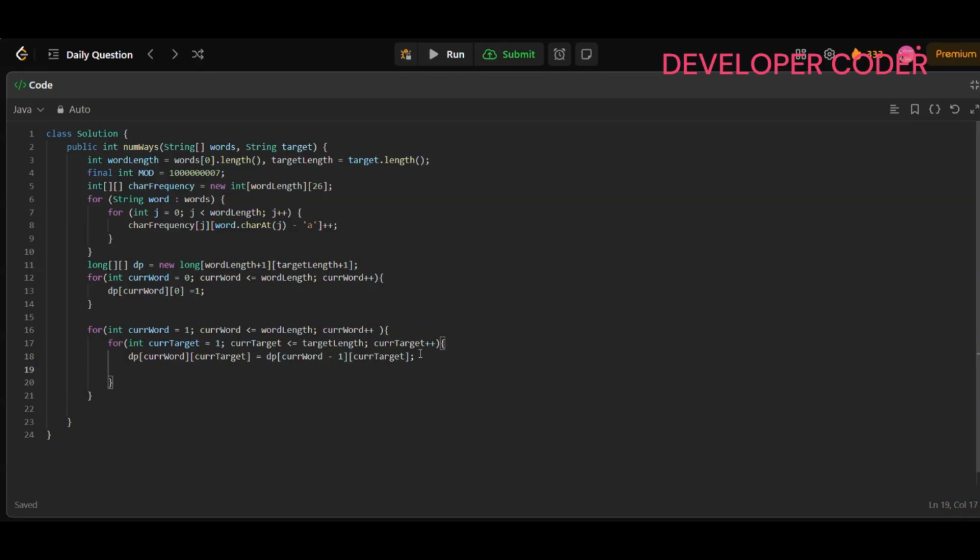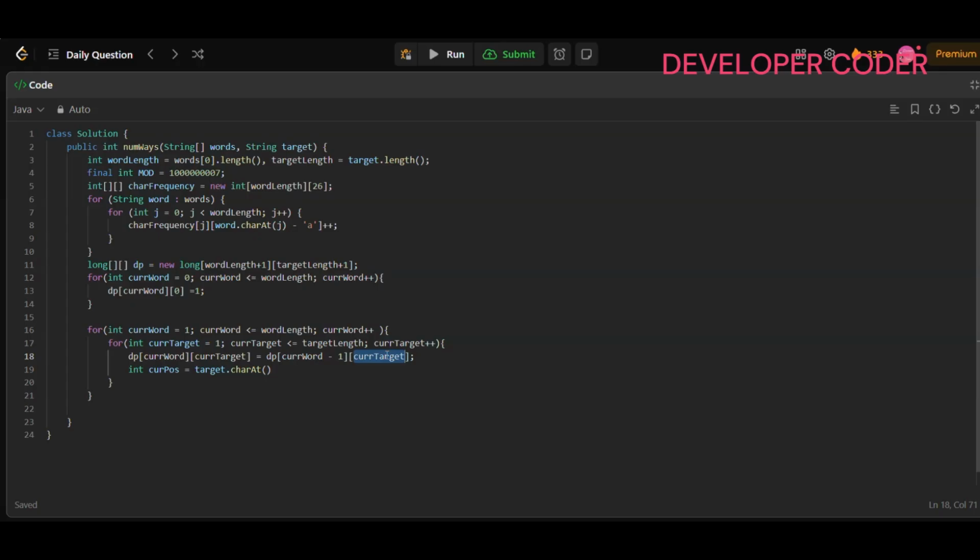All right, and now write cur pos is equal to target dot char at, okay, so I told you how we are going to write it.